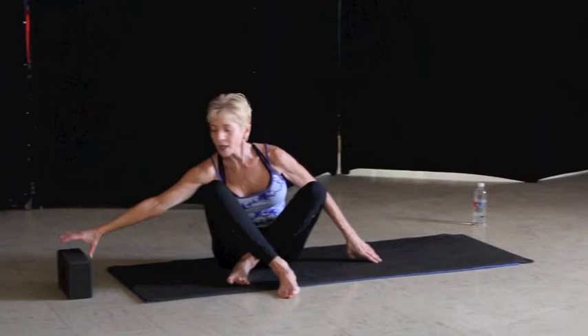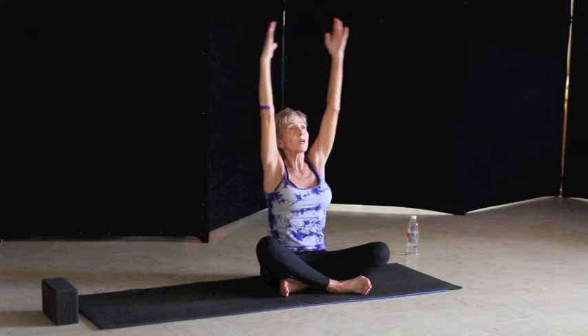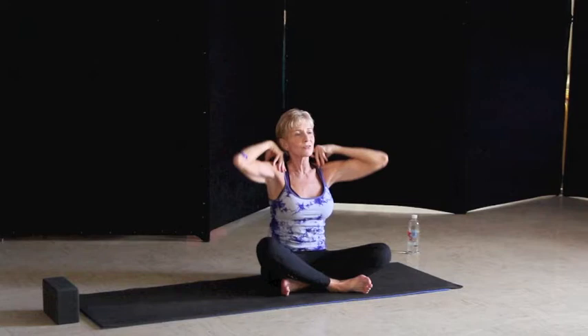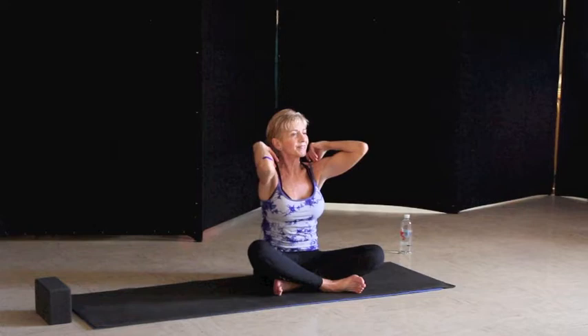Everybody should have one block — put it at the top of your mat. Stretch up, hands extend up into the chin, crossing the thumbs. Take a big inhale; as you exhale, bring the arms to the side. Go ahead, bending the elbows, hold on to the shoulders loosely. We're going to do a couple of circles, just opening up those shoulders. If they're tight, just acknowledge and let go.